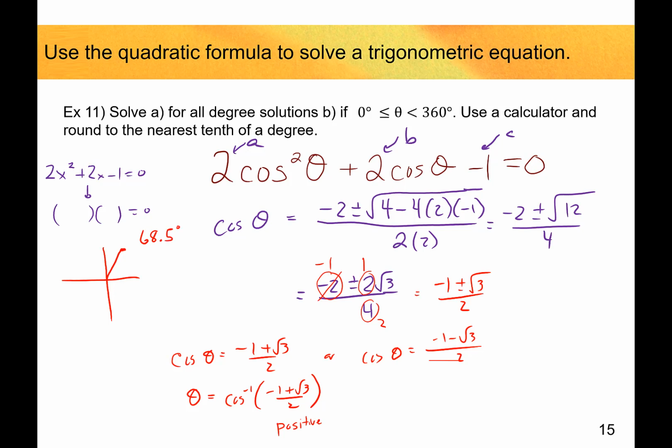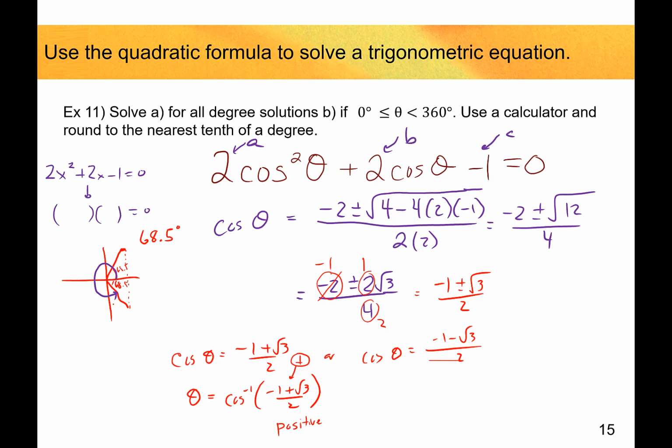Okay, and this is cosine being positive, right? Because that number is positive right here. So now the question is this: when is cosine also, again, along the unit circle, the same? So if we kind of build this little triangle out here, notice that if we go straight down, that is going to be 68.5, and that will be 68.5. But then the question becomes, what's this angle measurement here for quadrant 4?